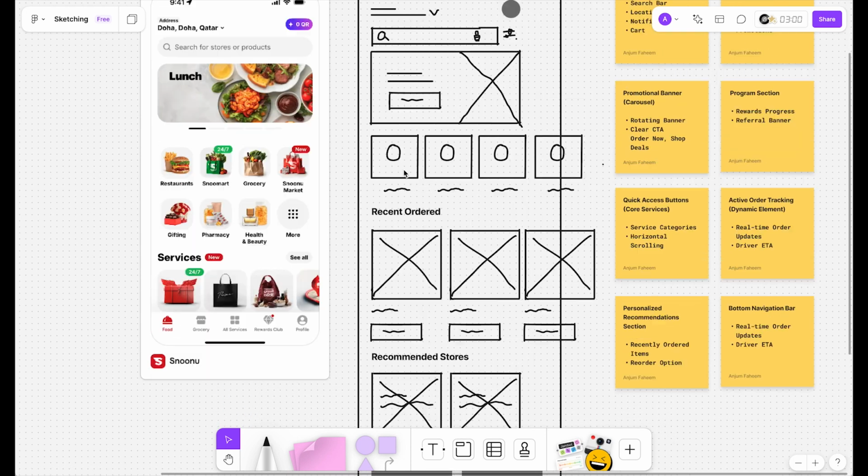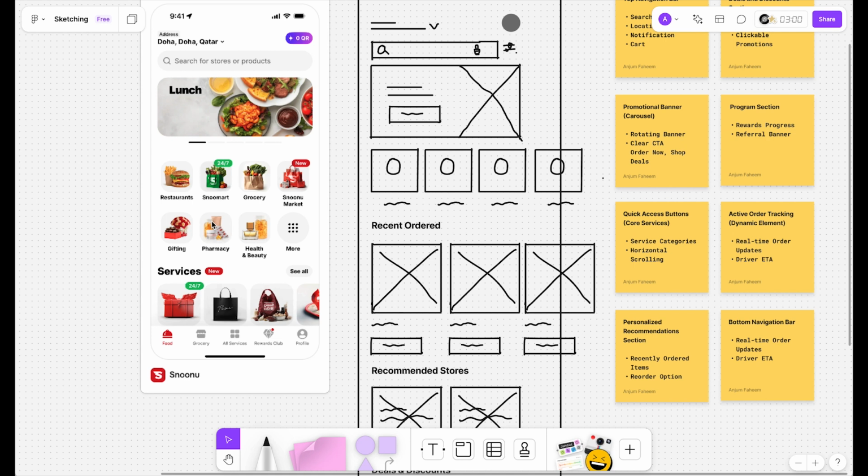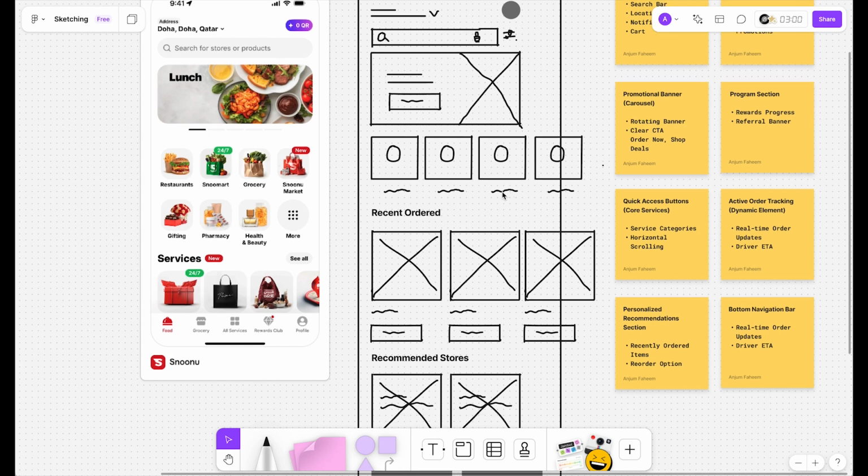And the next feature we have is the category section. This is the most important section of this redesign and existing app, like this is the backbone of this application. But this is not that important, so we don't need to keep it in two rows, so we will just keep it in one row and the user can scroll from left to right. So this is the main feature.